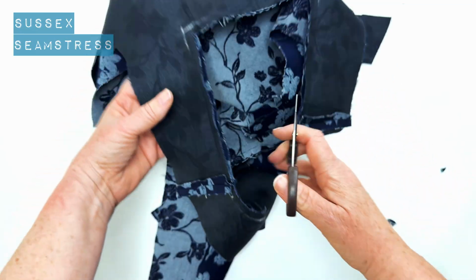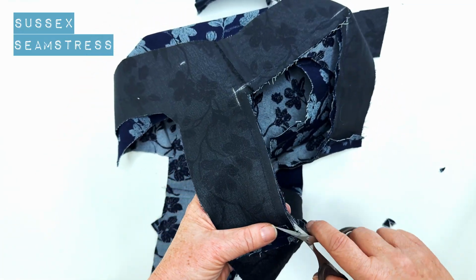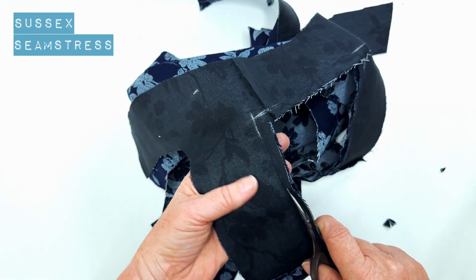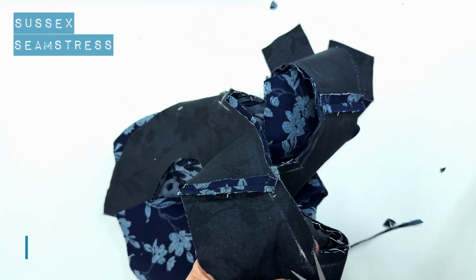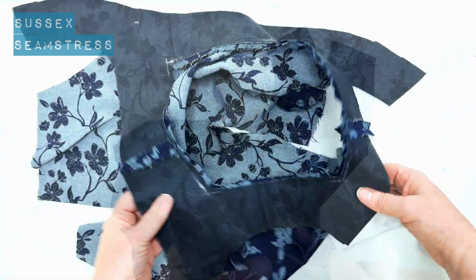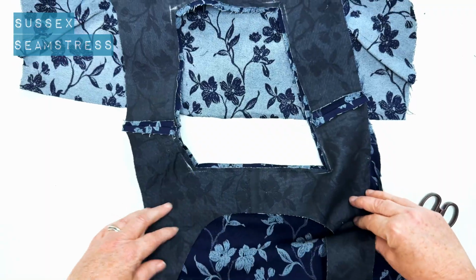There we go. Then I'm going to trim down my facing side of my seam allowance around the neck, just trimming it to half, make it a little bit less bulky. Again, that's nice and easy because it's all straight lines. So there we go, it's all trimmed and ready.